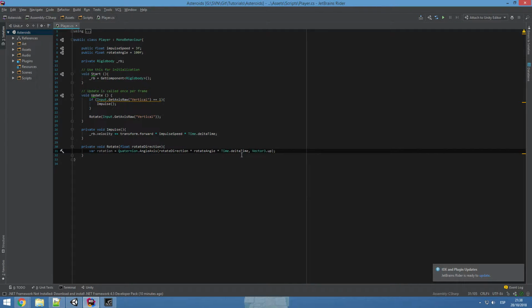Okay, so we now have to rotate the transform.forward vector to actually rotate its facing direction.